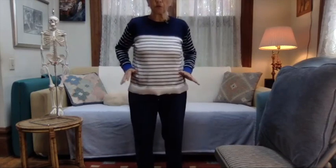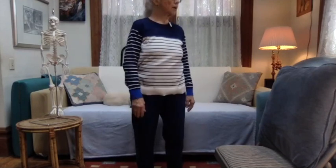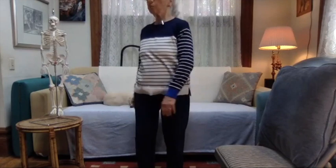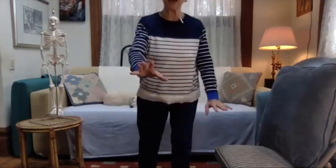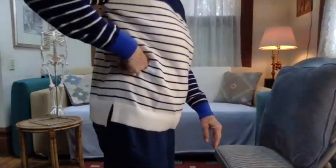Let's do a test. We're not done, but we'll do a test, stabilize the pelvis, and now turn. Oh, yeah. That for me, that really made a difference. I'm turning way more in both directions. But wait, there's more. Now what we're going to do is push tissue forward.